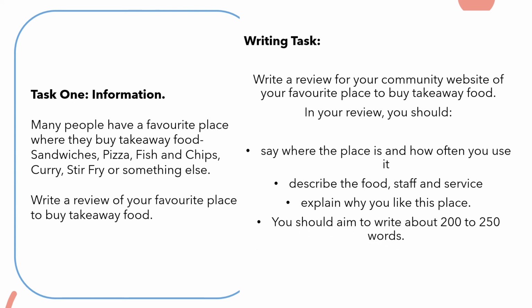You should aim to write about 200 to 250 words, and if you're not too sure how much this is, you don't need to agonize about counting all the words. It's just an approximation. So if you go a little bit over or a little bit under, that's fine, but you should think that it's going to be no more than a full page. So it's not asking you to write loads and loads on this. Just keep it nice and short, keep it concise, and make sure that you're including all the techniques that were discussed in this video. And again, it's worth 21 marks. So bear that in mind and think about how long it should be based on the amount of marks that are available.